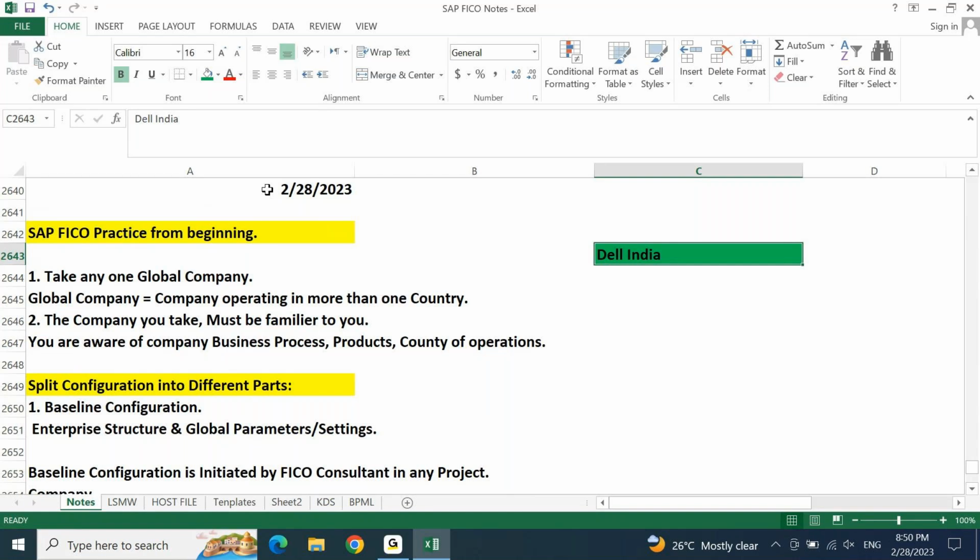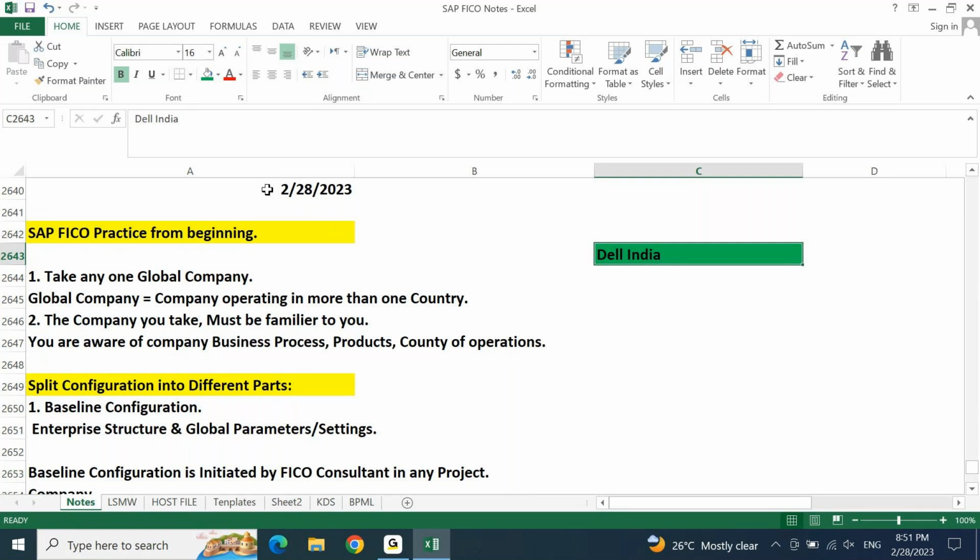I am going to create Dell as India legal entity. I am going to create Dell company code under India, but I know that Dell is a global company. When I say Dell is a global company, Dell is operating in multiple different countries. So I assume 3-4 countries in my mind. And when I assume 3-4 countries, I have to keep consolidation in my mind.